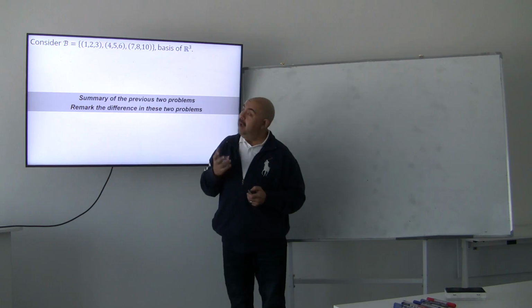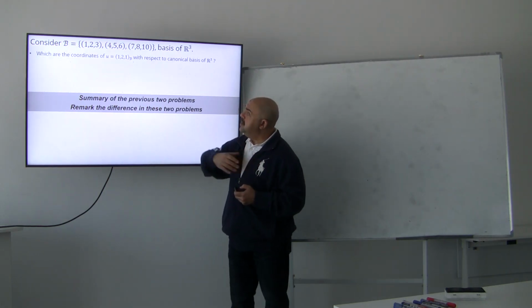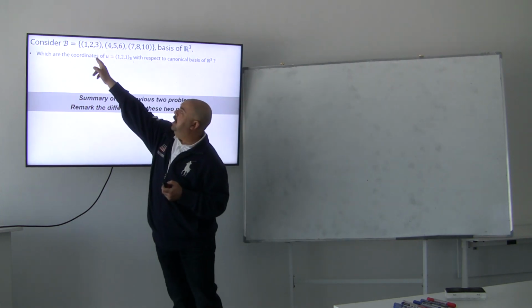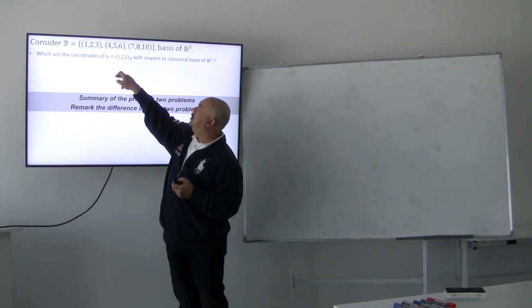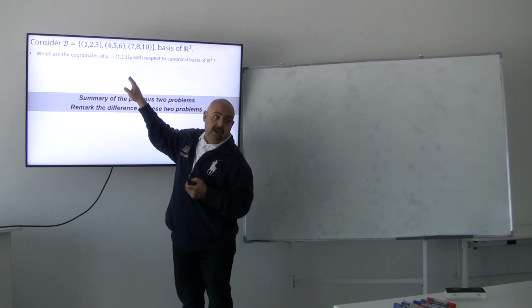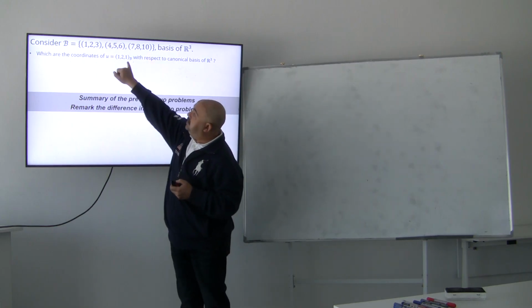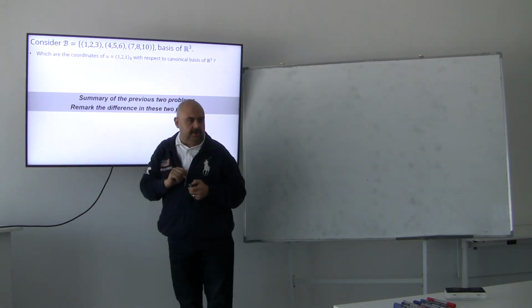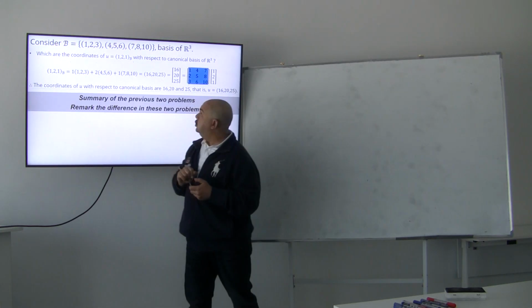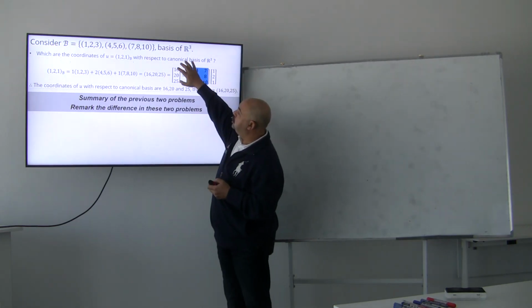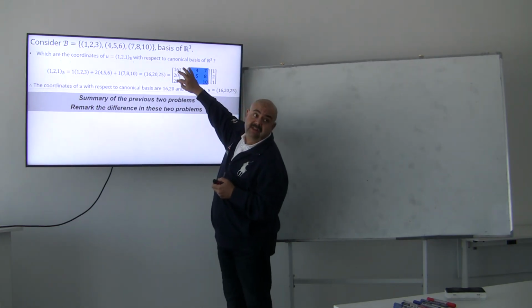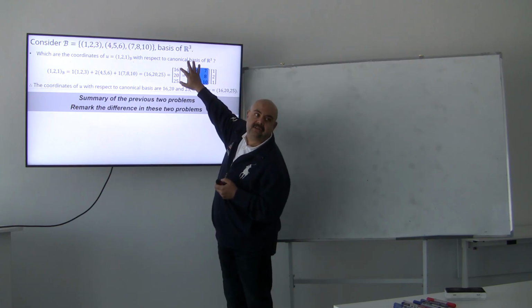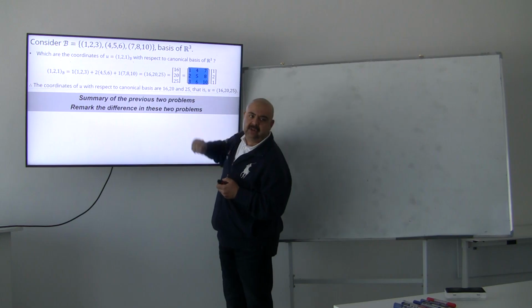all I have to do is to write the basis vectors as columns of a matrix: this is the first column, this is the second column, that's the third one. Multiplying this matrix by the coordinates will give you the vector that you are interested in. Here is the vector, which is (16, 20, 25). It's exactly similar to getting the coordinates of this vector with respect to the standard basis.